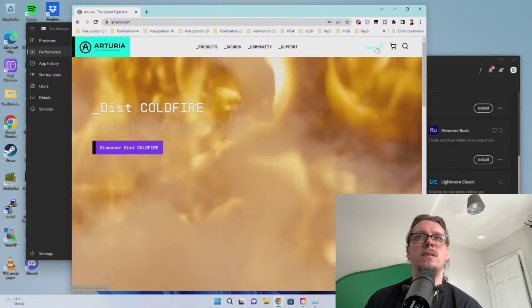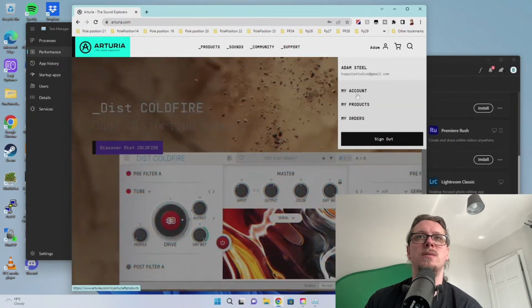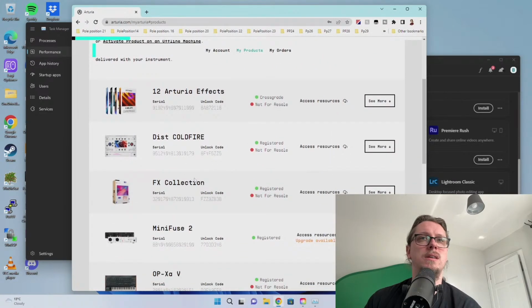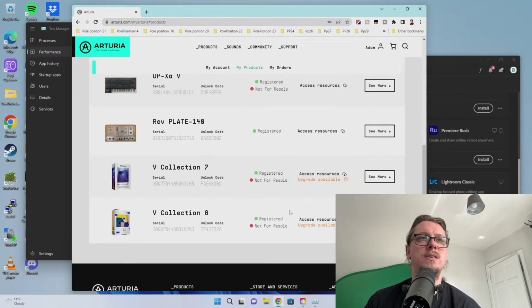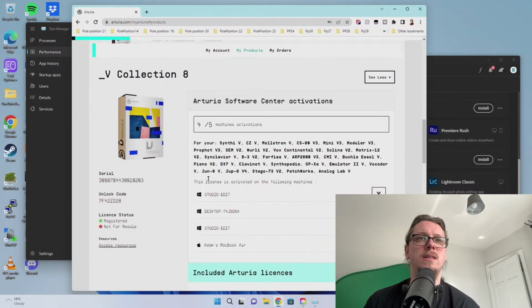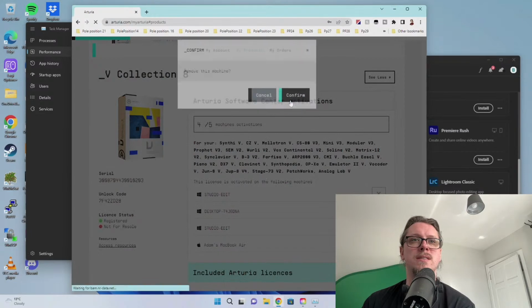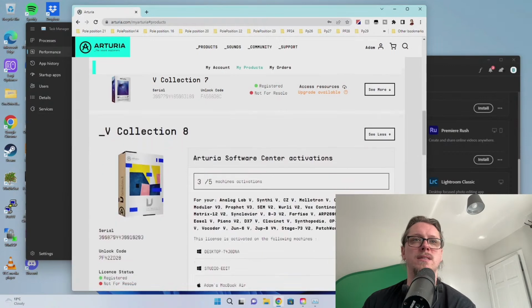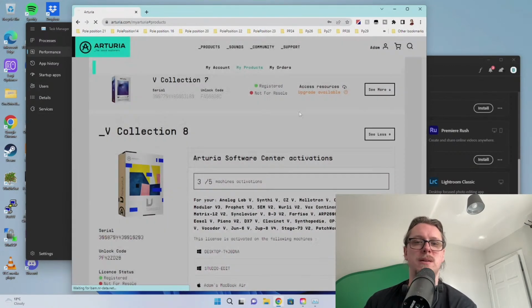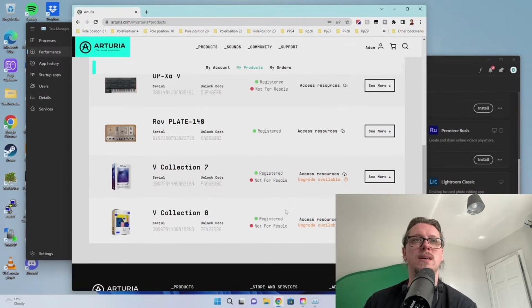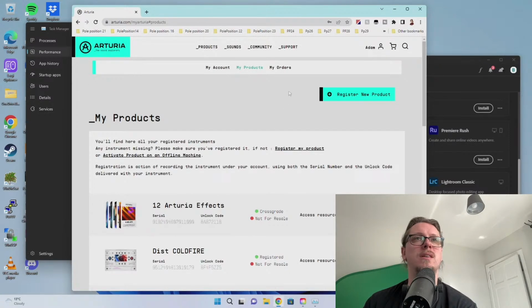Right, that's now me, so I can go to my products. V Collection 8 I've got. I don't think I need V Collection 9. Pretty sure that's the same computer twice, so that doesn't need to be on there. And desktop for T46 blah blah blah. That was the name for this before I renamed it to Fred. So that's now ready for me.